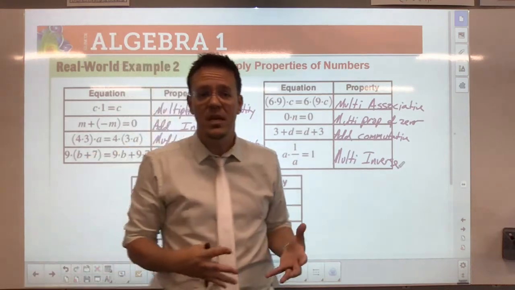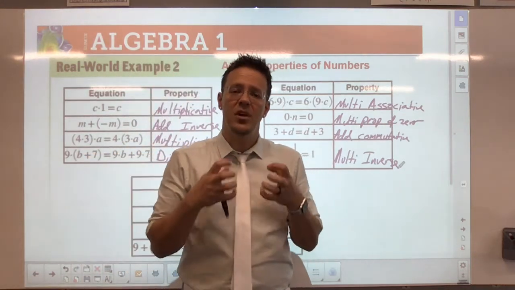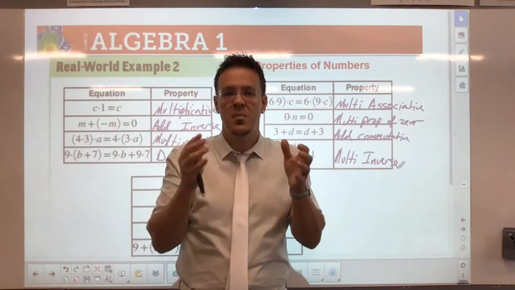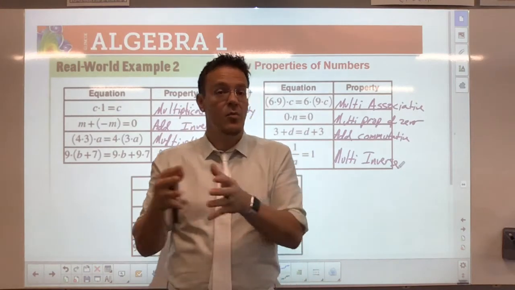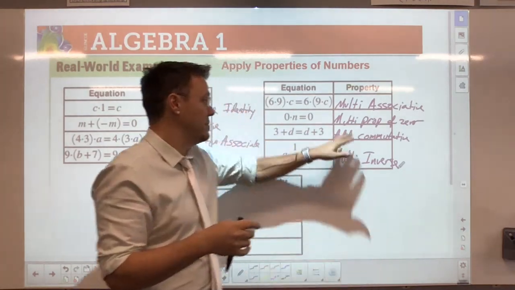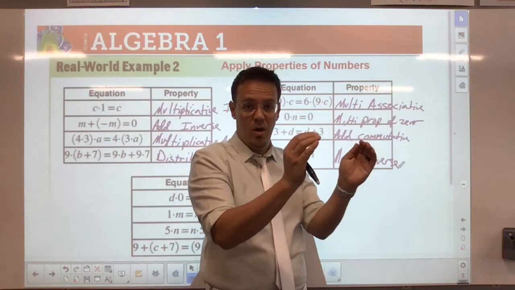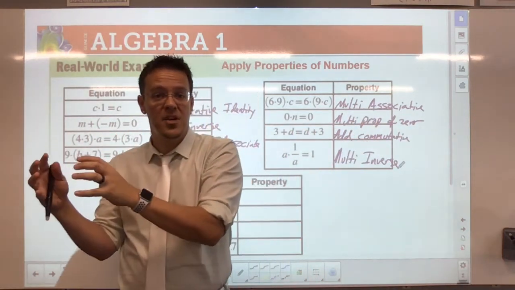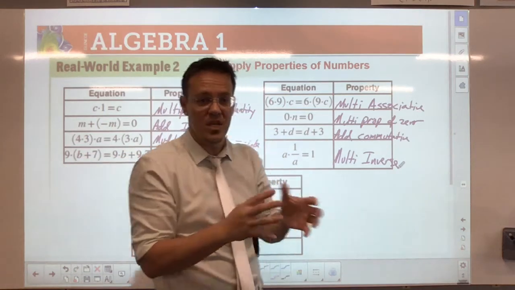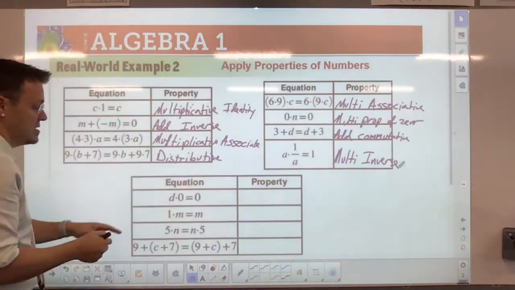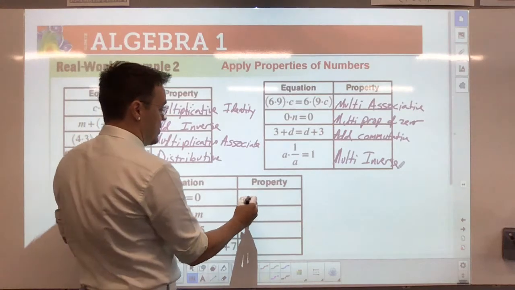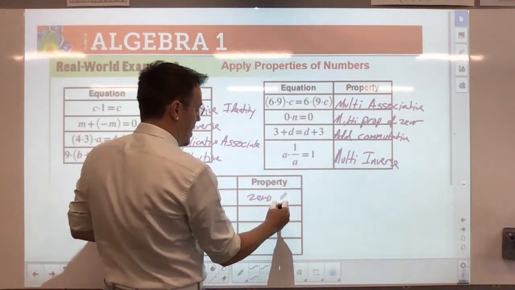Now, we're not going to have very many, so what you do is you just have to understand what an identity property does. If you multiply something by 0, that's probably the easiest one. And then what's the difference between an associative, with brackets, and then a commutative, which is just rearranging? Know those key terms, okay? Because this one here is the 0 property. So I would write that 0 prop.